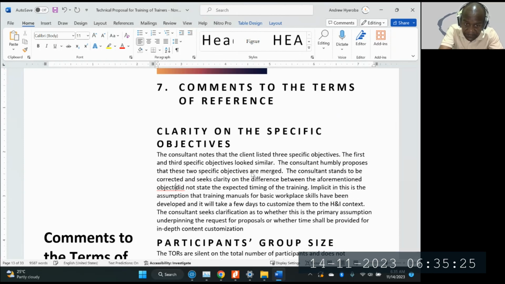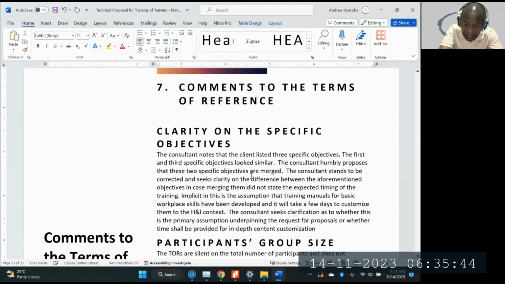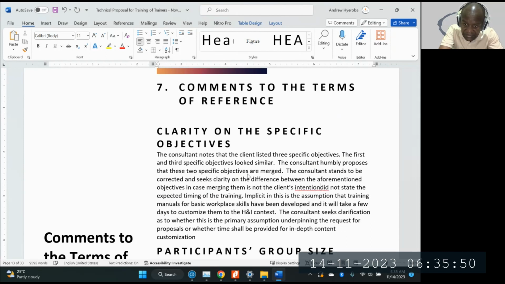So we want them to correct us and or to clarify, in case their merger, merging them, is not the client's intention.